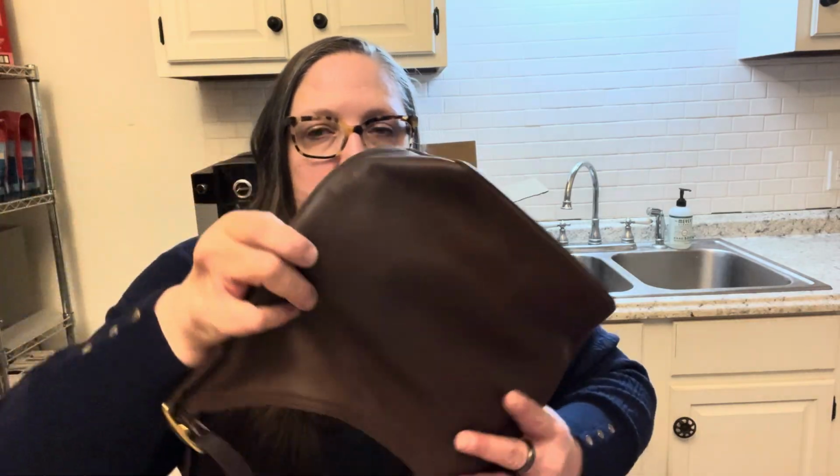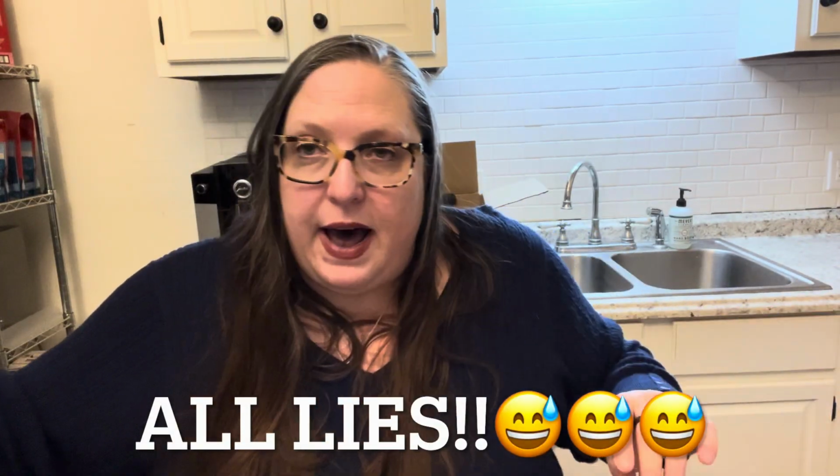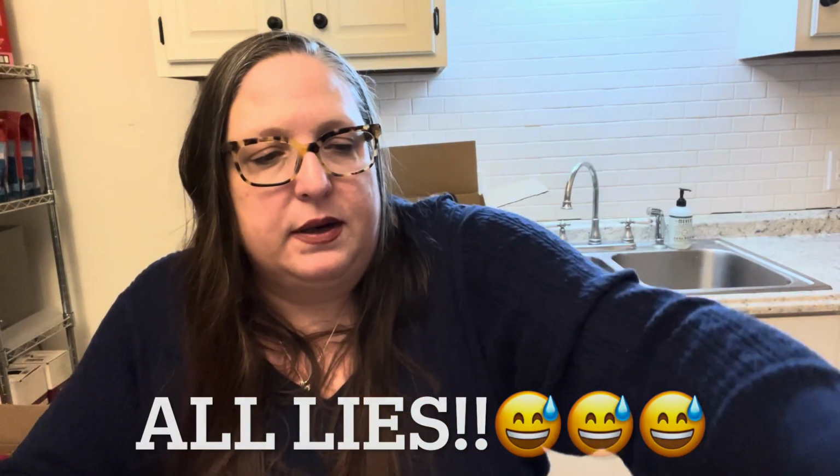You know how you've got an ink blot, and if you get some water on the ink blot, it'll go from this size to like this size. That can happen with leather because leather is porous. So when people tell you, oh, ink is so easy, all you have to do is use alcohol, or all you have to do is this trick or that trick, don't listen to them. With leather, leather is porous, and again, ink can bloom.